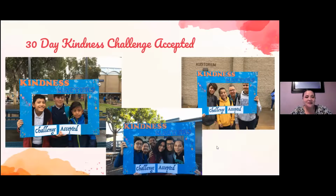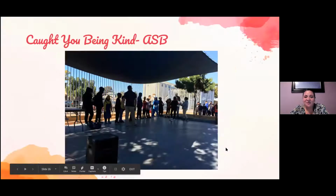So I was walking around as a bulletin board to be kind to each other, especially during passing period when they tend to sometimes not be so kind. So it was just a constant reminder of having to be kind to each other. And of course, some of them would love it. And then they would say, can I take a picture? Of course you can. Okay, next. Caught you being kind.